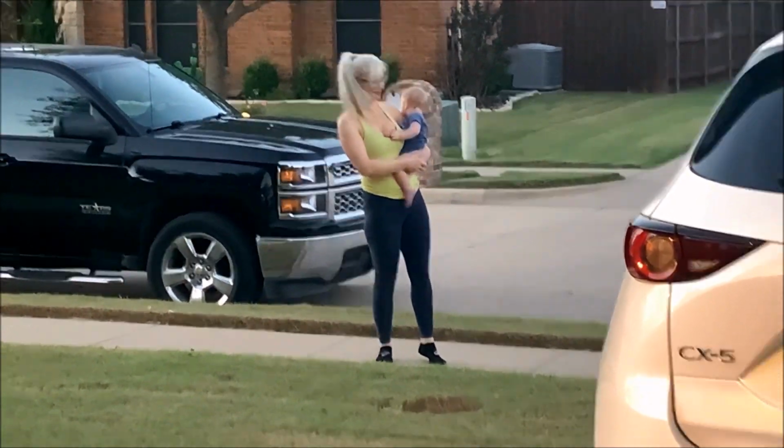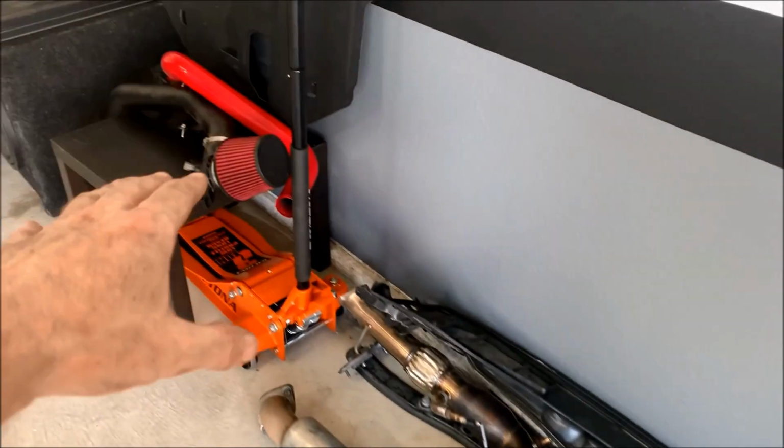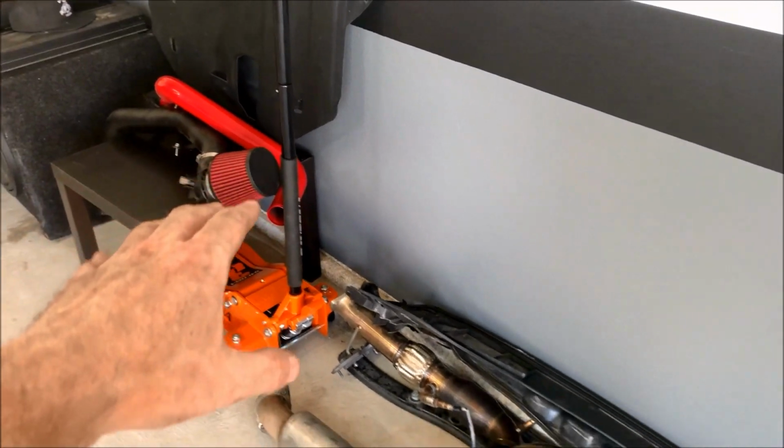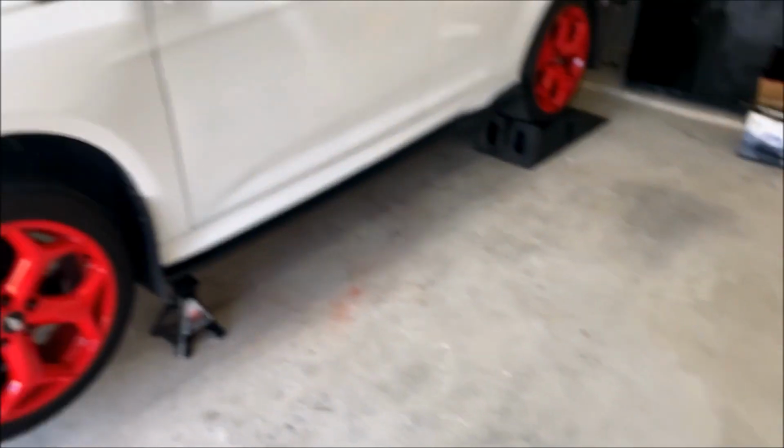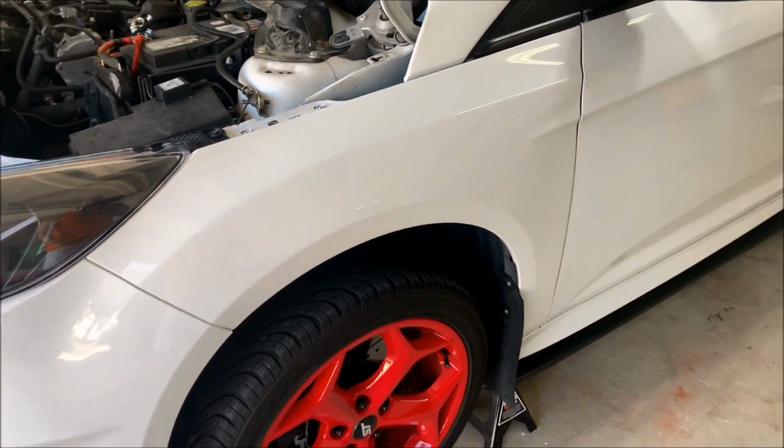Zoom sucks on this thing. It's been a couple of days, so I got all of the exhaust components disconnected. I got the intake taken off and the hot side charge pipe taken off. So now what I've got to do is get the coolant drained and then get the vacuum lines disconnected and the rear motor mount undone.